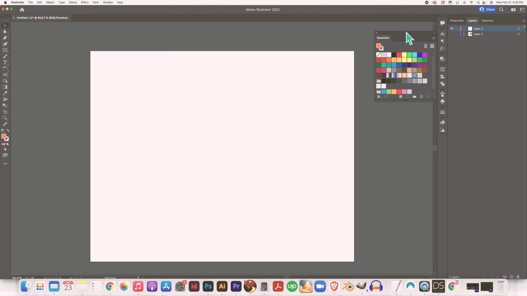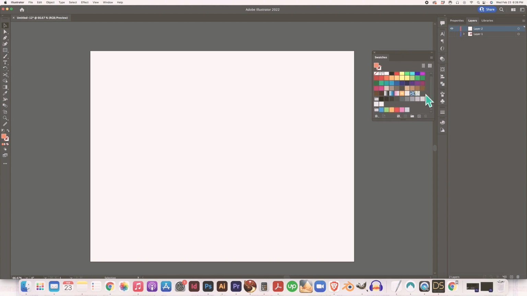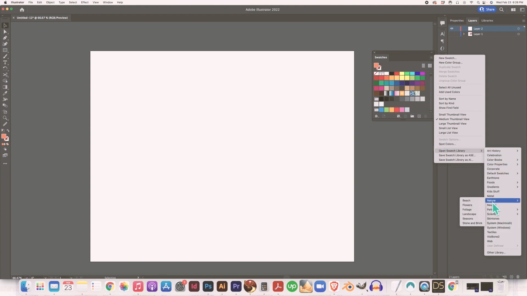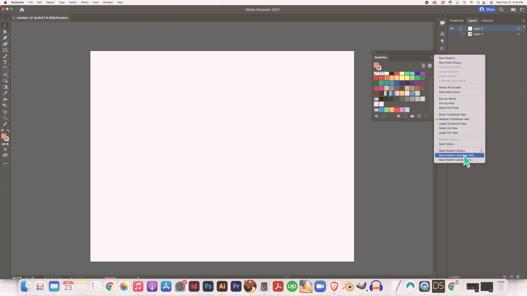They usually have some preloaded built-in swatches, groups of swatches that you can work with or choose from. And if you click the top right menu here, they have a swatch library with tons of groups of swatches that you can open.